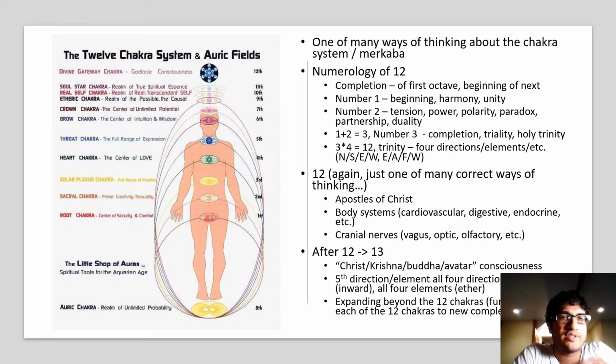And then above that, you have the divine gateway chakra, where information from your eternal aspect, from the divine masculine aspect of who we are, emanates from there and helps us to be able to make the proper decisions at the right time. It helps us to know what is good or bad for us right now based on the information that we're getting from the divine feminine aspect from below. So with one without the other, we can't really make decisions, right? So it's important that as the MerKaBa, as the chakra system is growing, as the light body is growing, to have these two aspects be in balance as much as possible.